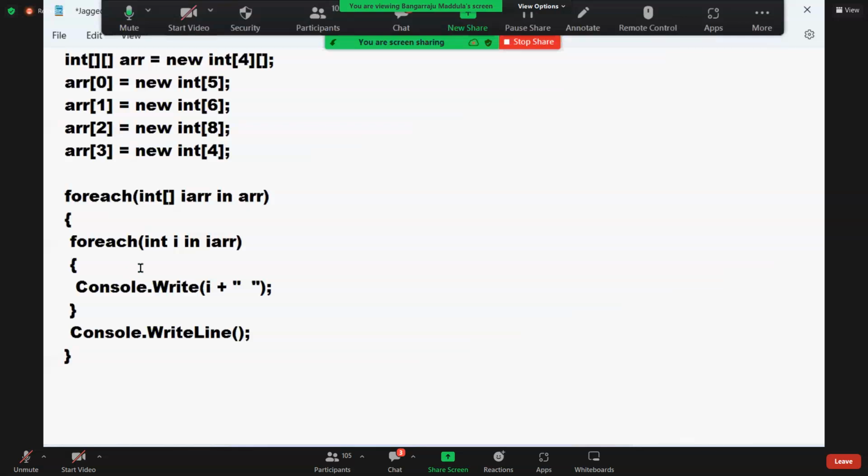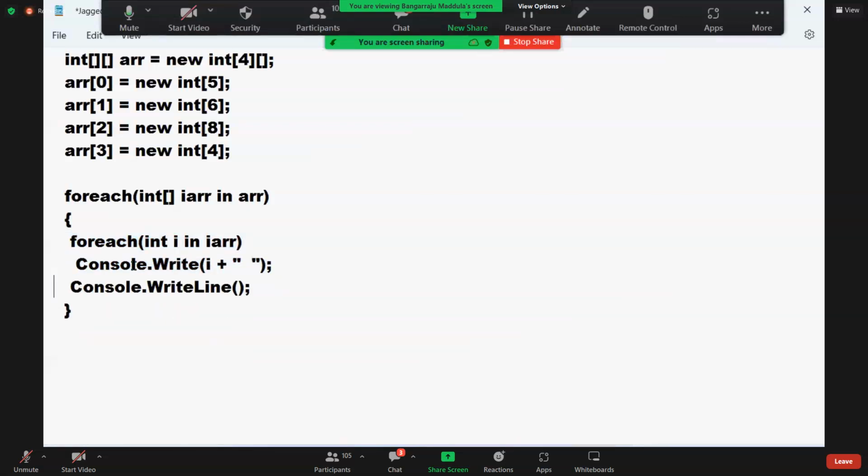Is it clear? And again, the inner for loop contains one line of code, right? Yes or not? Minimize. How? Remove the curly braces. That's it. So this is the code I'm using for printing the values of a jagged array. Can't I print the values by using a single for each loop, sir? No, not possible. You can do it with a two-dimensional array, but you cannot do it with a jagged array. A single for each loop cannot be used. You are required to use a nested for each loop. Okay? Watch the output first.